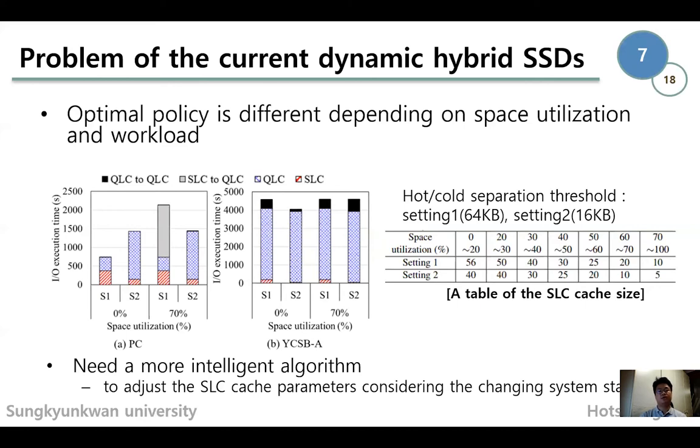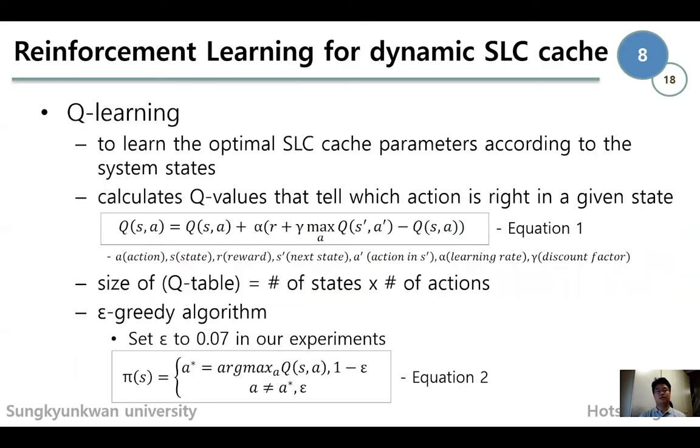Without any prior knowledge about user workloads or storage characteristics, the reinforcement learning-based approach can learn how to find the optimal management policy. In reinforcement learning, an agent learns to act optimally through observations and rewards from the environment. The purpose of reinforcement learning is to choose the action that maximizes cumulative rewards.